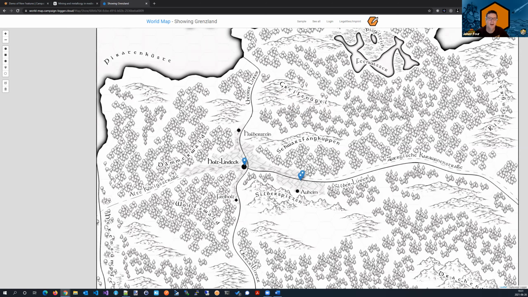Cool. So are you saying that players can also pin locations and edit pinned locations, or is it only the logged in user? It's only the owner of the map who can do this at the moment. But depending on user wishes, we will of course expand this in the future.